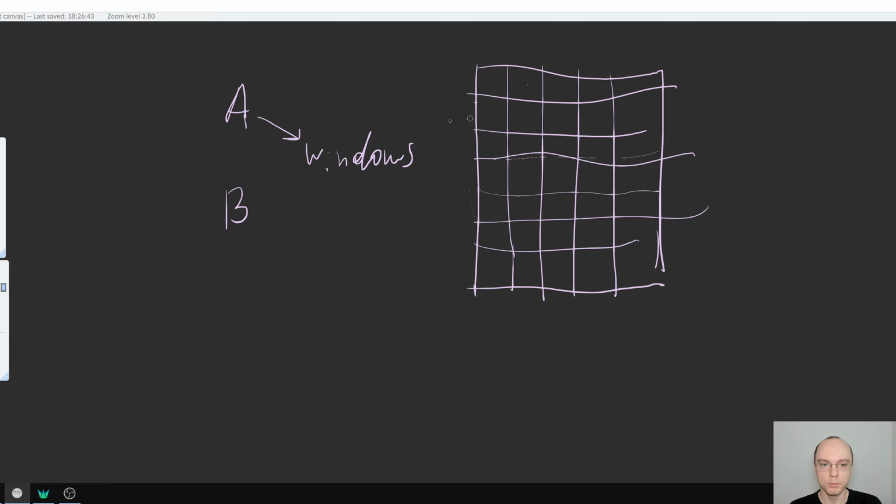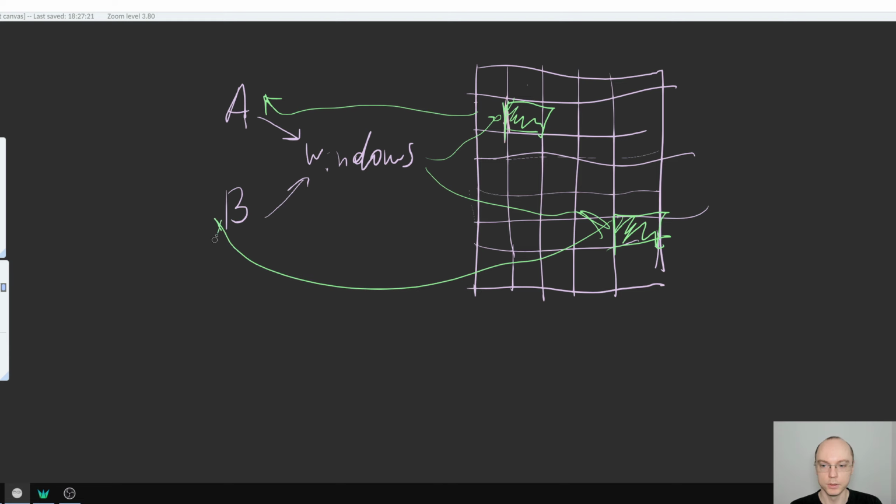Here's your memory. Okay, you can have this. So Windows checks here and gives it for us to use in A. Now we're going to do B. We again ask Windows, what is the memory that we can use? Windows is like, well, you can use the memory right over here, and gives that back to B.